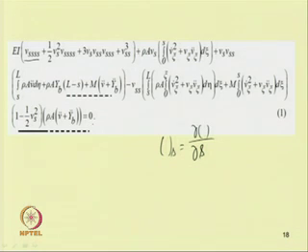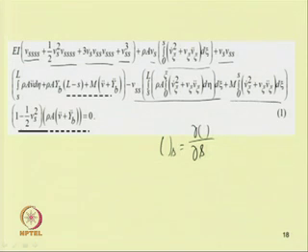Now, by taking this large displacement or large curvature into account in this vibration, one can obtain this equation in this form, where many nonlinear terms are coming into picture. So, these terms are nonlinear terms, where this product of two displacement terms are there. So, all these terms are nonlinear terms. Okay, so, this is also a nonlinear term, this term is nonlinear, and these terms are also nonlinear.